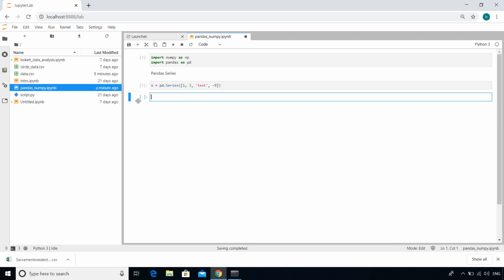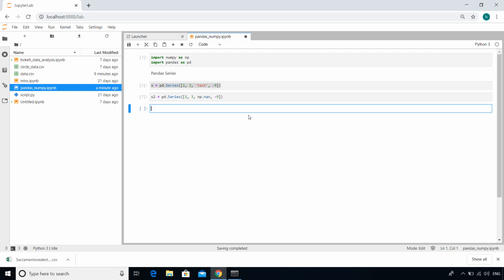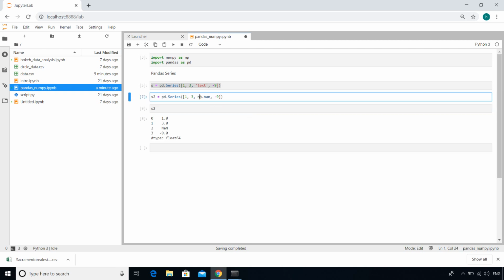Okay, let's create another series as well. I call it series 2, then I make it something interesting. So instead of text, I put np.nan. np is from numpy, and nan is just non-defined data that you don't have. It happens a lot that when your CSV doesn't have anything, or when you're coding and your data is missing, you get NaN in your series and your data frame. It means that your data is not there, it is missing.